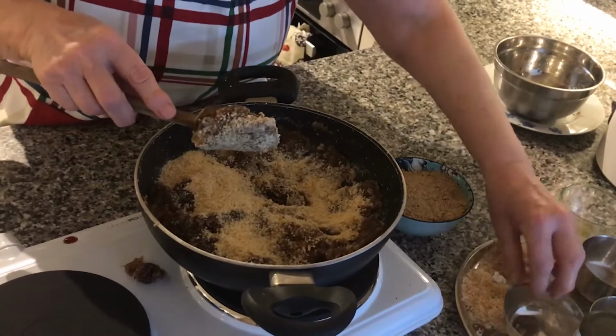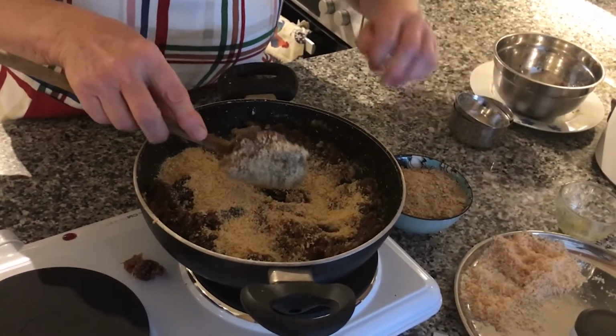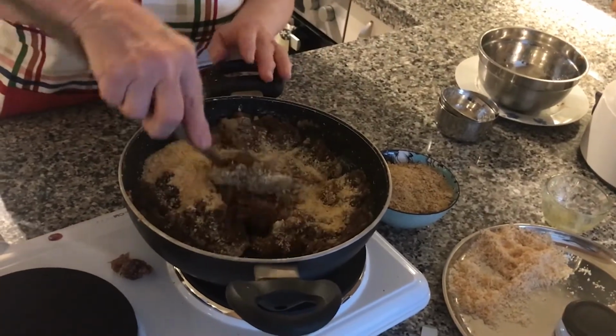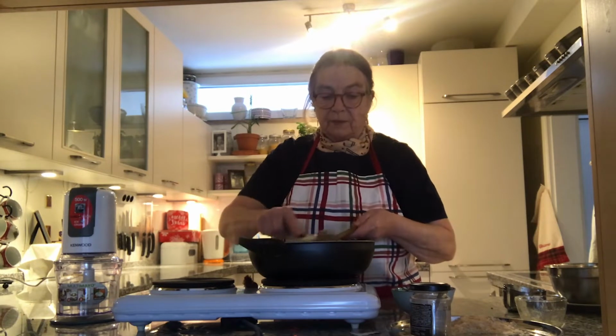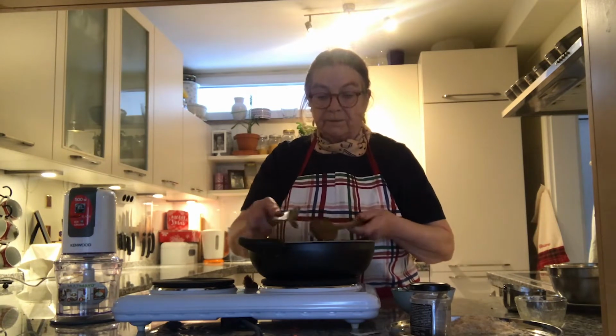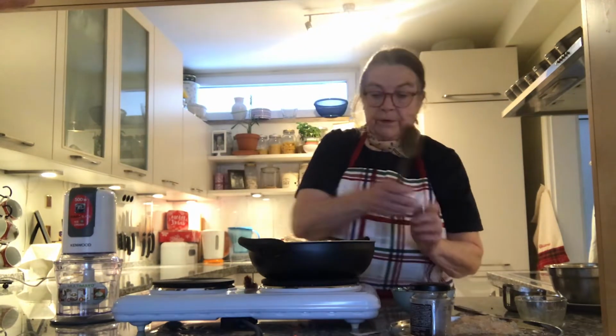And I have here some toasted coconut, which I'll roll these in when they're finished. This is really one of my favorite sweets in winter. And people are really delighted to get them as gifts. Put them in a nice cellophane bag with a nice ribbon.